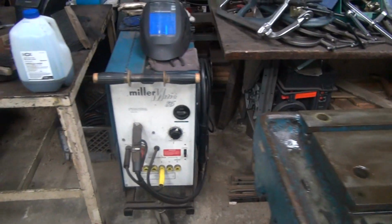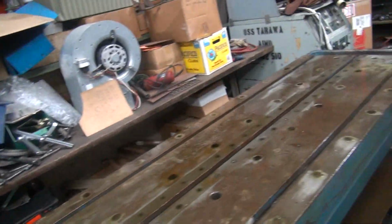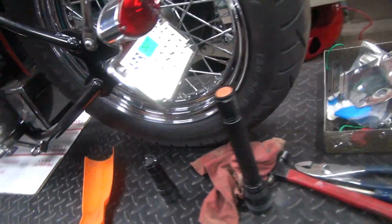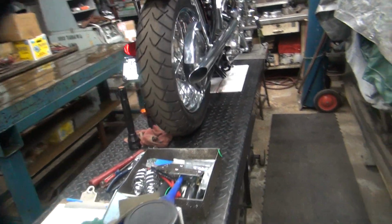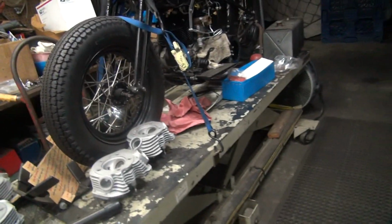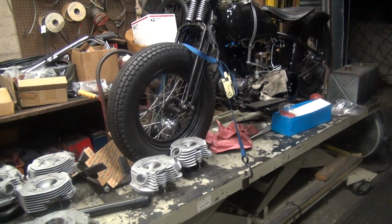But anyway, we got our welder rearranged here so I can use it better now. Got more room to work over here. Got our gas welder out where I can see it now. So put the rack over here where all the fabrication goes. I got my up and down rack over here. Works good. Got all the mats down. Put the other table over here in the corner, so I can light this thing off and blow all the fumes out the door.